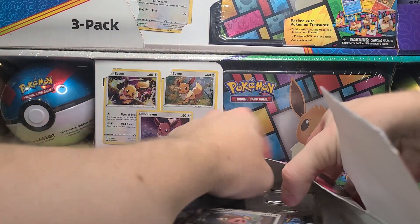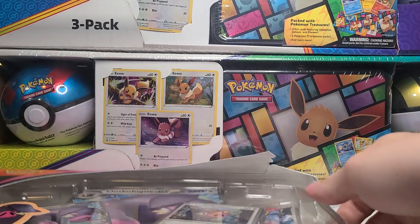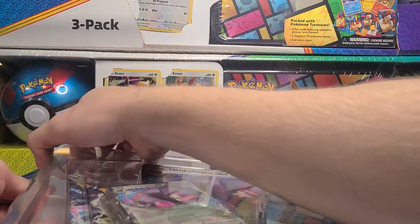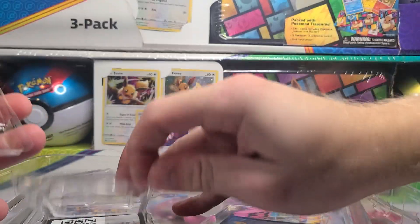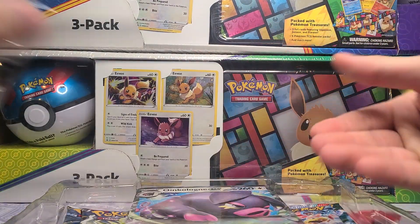Let's crack right into it. This is how I've been opening collection boxes for the last one to two years now — just completely ripping straight into them. It seems to work best instead of trying to get the glue off on the sides. And here we go with our first promos.